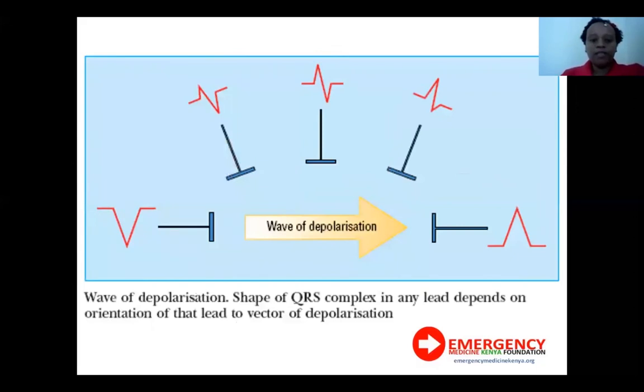And then this is just the wave of depolarization, how it occurs, as it moves from the QRS complex. The shape of the depolarization, and depolarization, you remember, means contraction. This is the rhythm it follows. So it tends to look like that until at the end, where it usually comes to be upright.